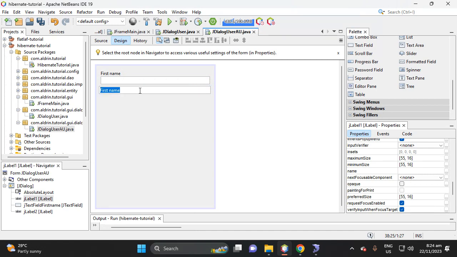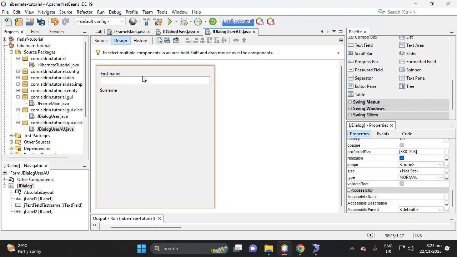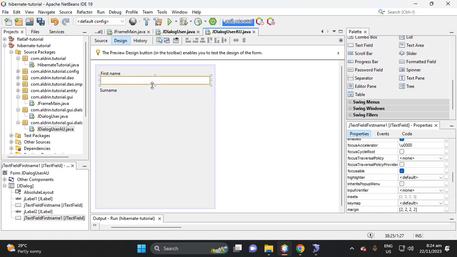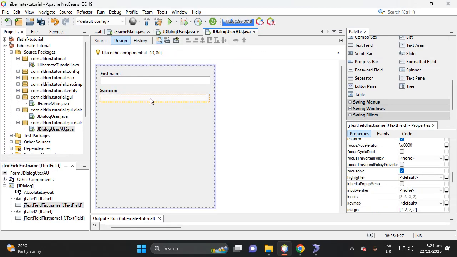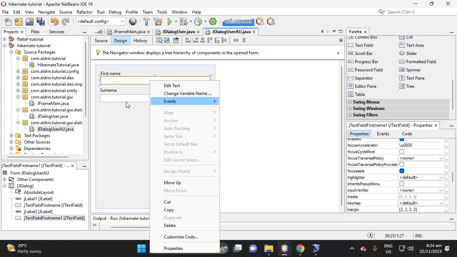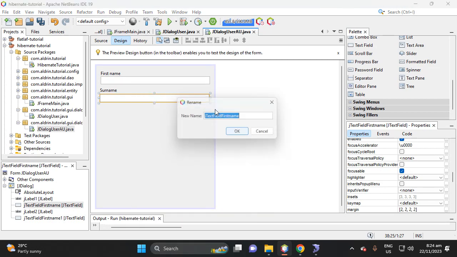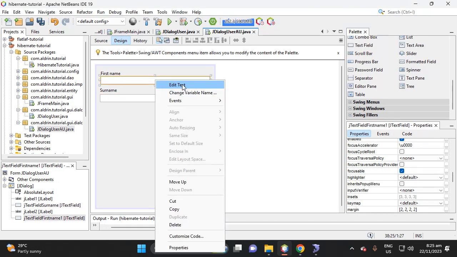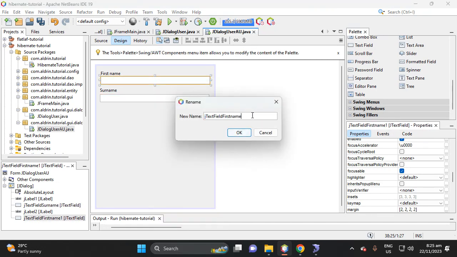Let's add here surname. Then copy this one. Then first name, this one let's change to surname. Then let's change this to first name.